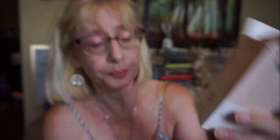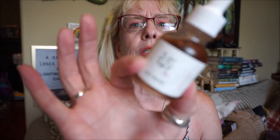I also got a serum by the same company, Beauty of Joseon. This is their ginseng and snail mucin serum — ginseng for anti-aging and antioxidant properties, and snail mucin which is very soothing, moisturizing, and healing. This was also $12.99 and you get just 30ml. The toner is about 150ml, which is the average toner size. With the snail mucin this serum is very viscous, so you only need two or three drops and it spreads quite a bit. I was very surprised and very happy to find Beauty of Joseon there.